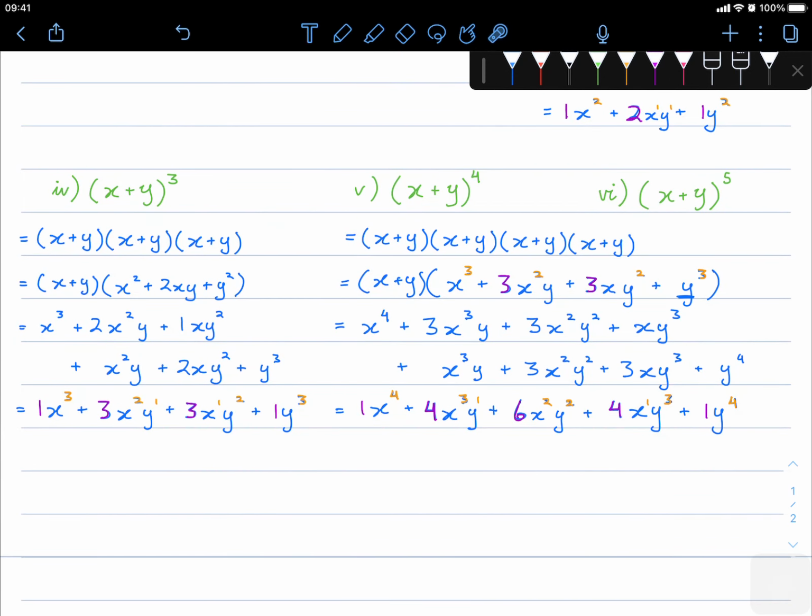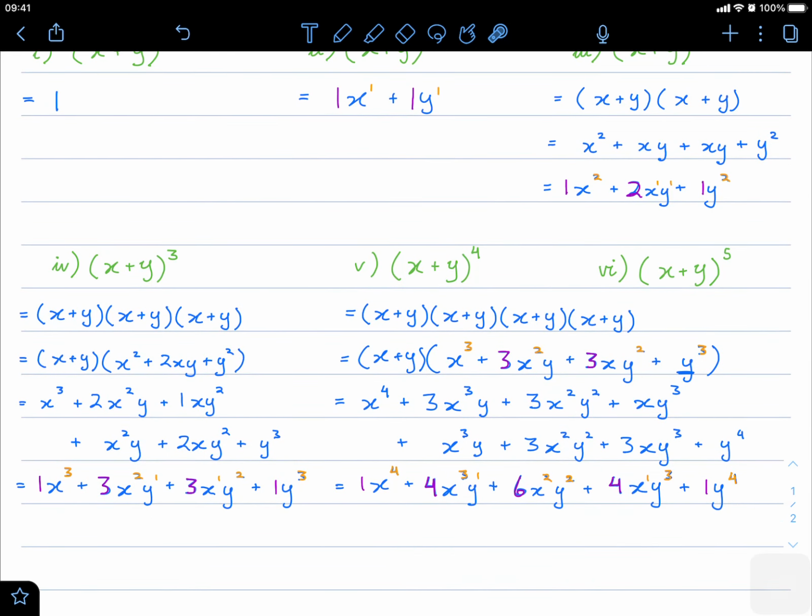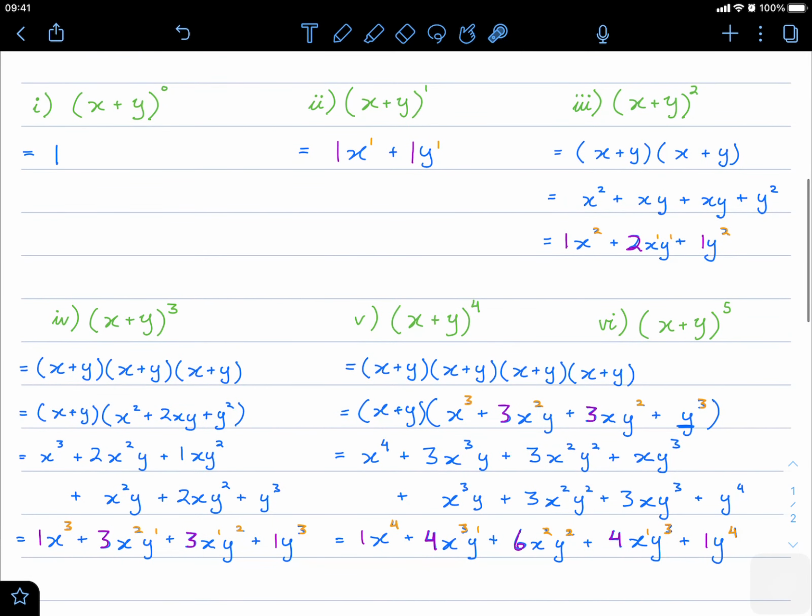So that's all for this video. The main thing here is that you now know how to further expand larger binomials, and hopefully by me pointing out the patterns in the indices as well as the coefficients, you have something to look for in the next few videos. Okay, so keep an eye out for the patterns in the powers as well as the coefficients.